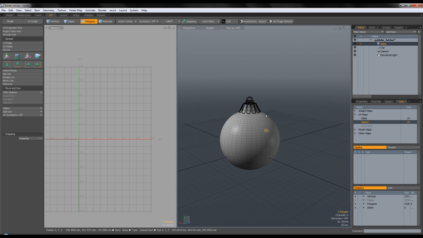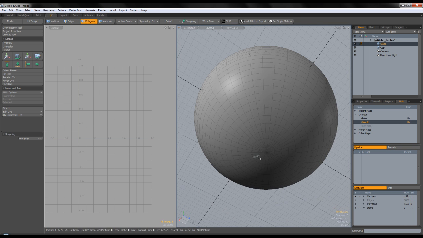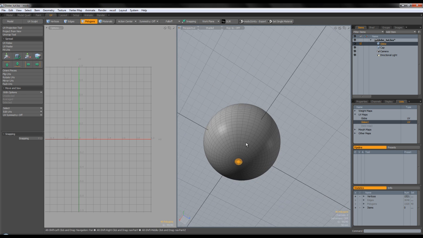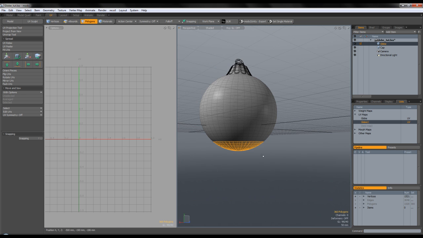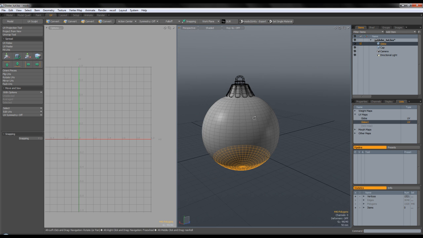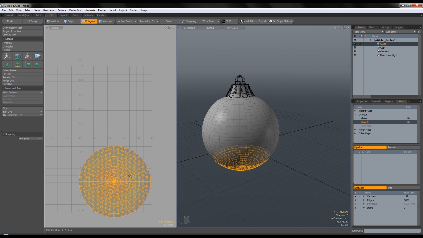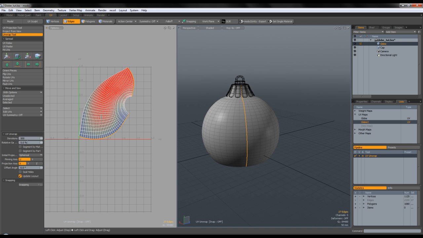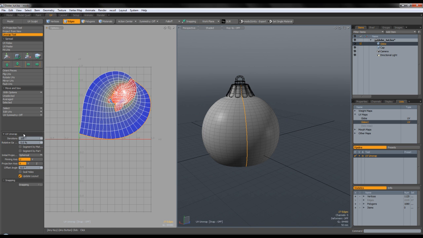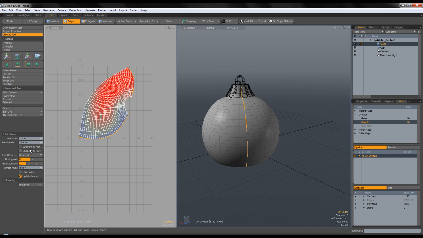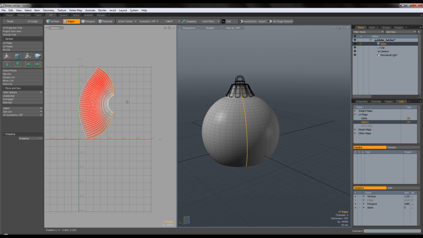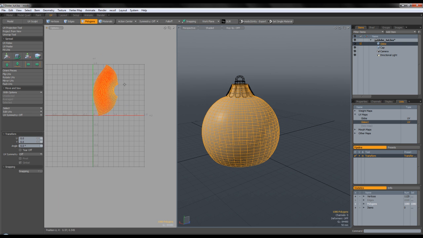Thing is, we're not really interested in how this is going to be unwrapped, because we will be painting what we need in Modo. We're not going to go to Photoshop or GIMP or any other 2D application. So we're going to unwrap this again, move it that way, and hide it. Okay, and we can select an edge and then click unwrap, and we need to unwrap it with, well, say 1000, and the projection axis needs to be Y, maybe Z, yeah, Z and U, or like this. Now it won't really matter.